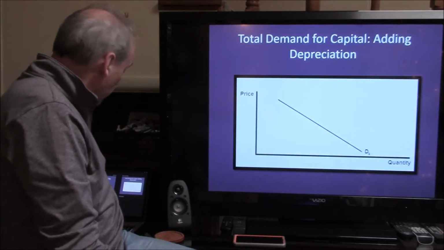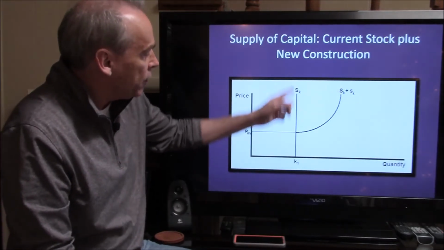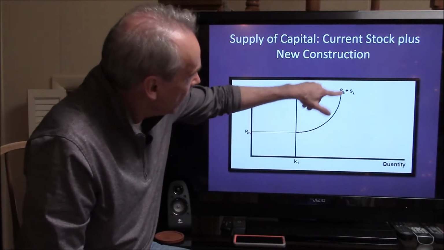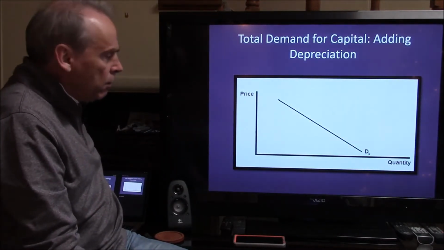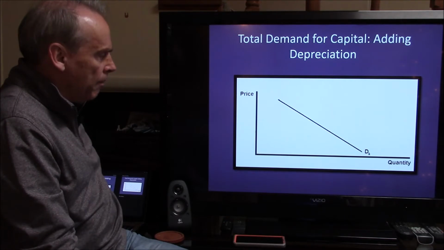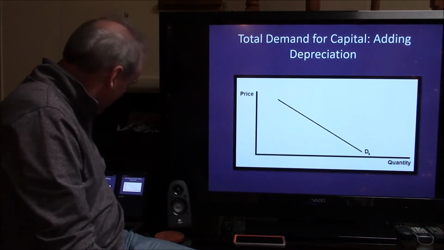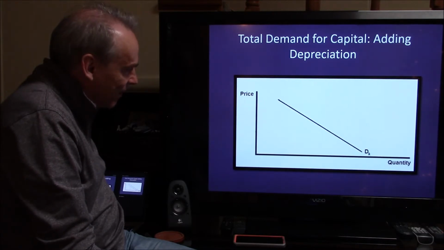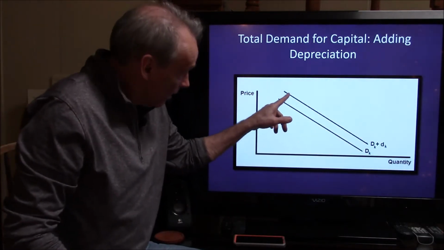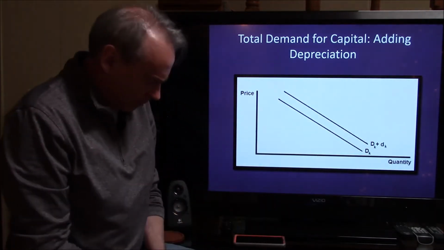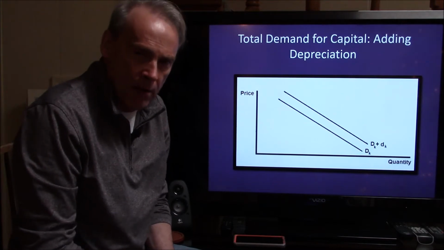Now, so there are two supply curves. There's the supply curve for where we are right now, that's how many exist, and then here's adding new restaurants over here. There are also two demand curves. Here's the demand curve that we already talked about. But you have to bear in mind, I'm sorry, I got a little bit off on my second curve there. You can see it move just a tad. My apologies. But this second curve with the lowercase d is merely for replacing worn out capital.